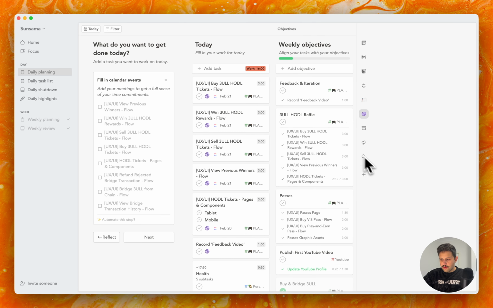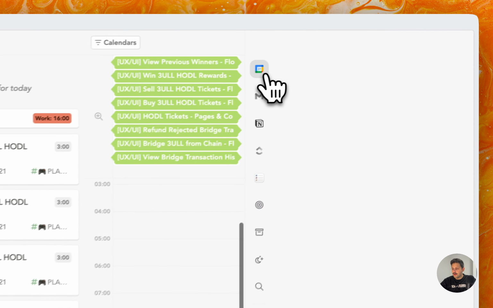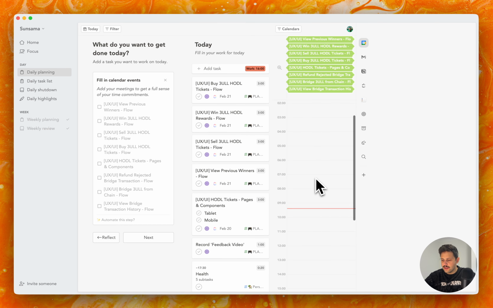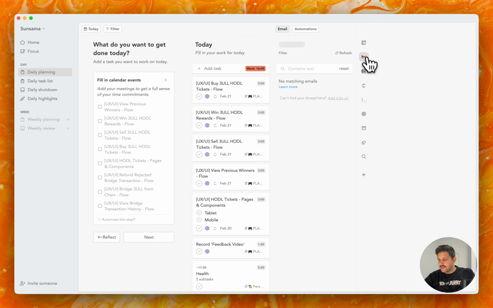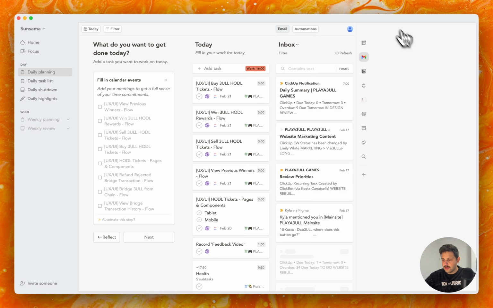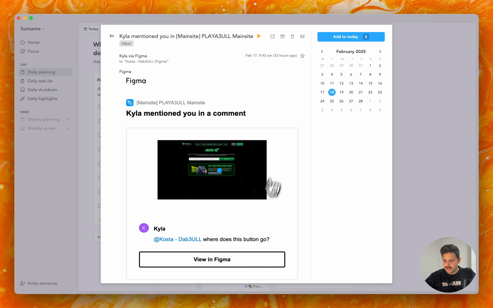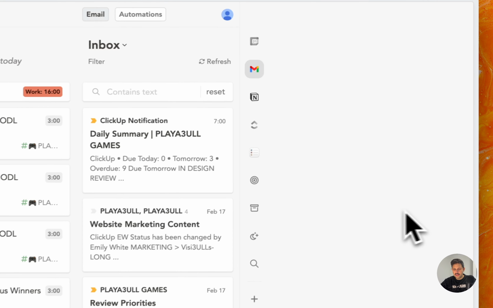So this is what my day looks like as soon as you open Sunsama. You'll notice there's a lot of things going on. What we have here on the right is all the different tools that I've brought into Sunsama and connected. So number one, I have the calendar. This is my calendar for the day. Pretty good, I have nothing on today. The second one is the email. I've connected my email, and you can see here the different things that I've received. You can click on one and, for example, I'll be able to see a Figma comment or something that was left and I've been notified through email. So I've connected my work email there.